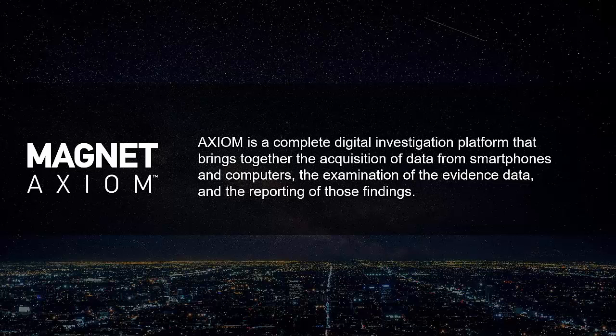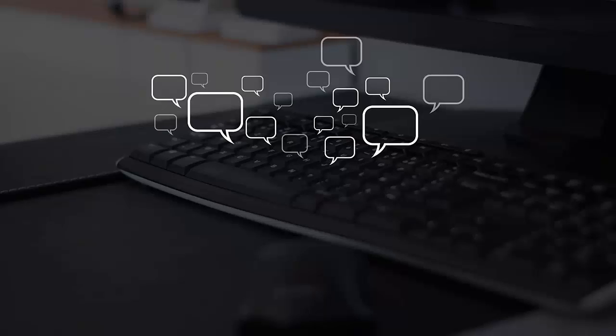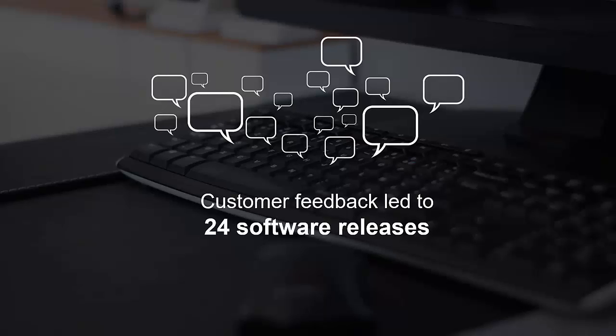Now, we launched about a year ago, and at Magnet we develop software using an agile methodology. What that means is we really value our customer feedback, and we listen to that feedback. What we want to do is iterate on that feedback and improve our product on a regular basis. We don't believe that we should fix a bug or add a feature and have to wait, say, several months, if you're on a quarterly or potentially six-month release schedule, for that value to be delivered to our customers.